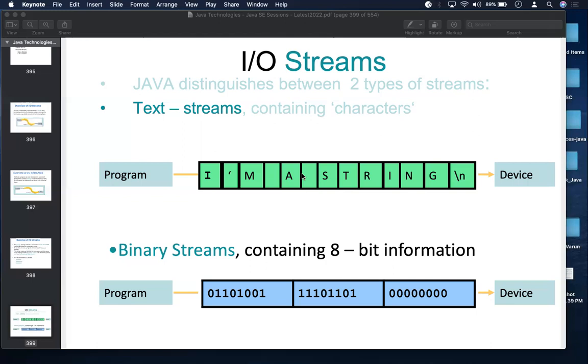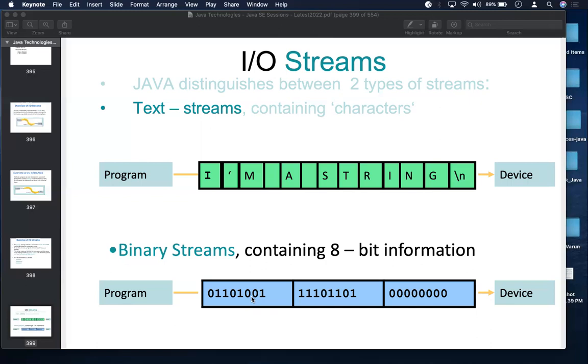For example, I want to represent A. The value of A is 65. To represent 65, 8 bits are enough. So A is represented in 8 bits only, that means only 1 byte of data. If you want to represent 1, it has the ASCII value 49. To represent 1, you require 8 bits of information, not more than that.